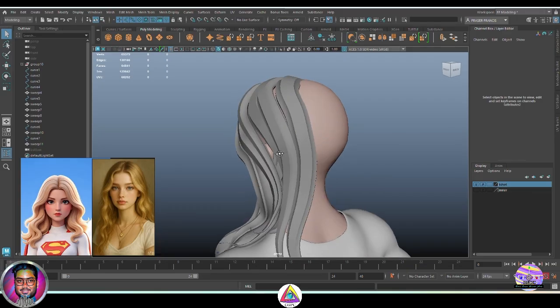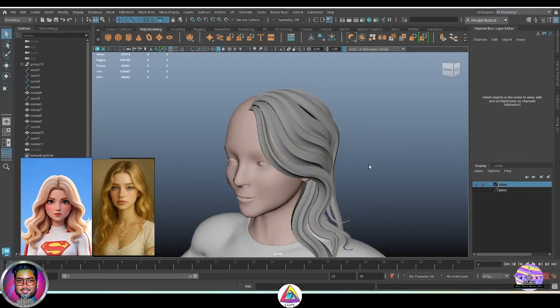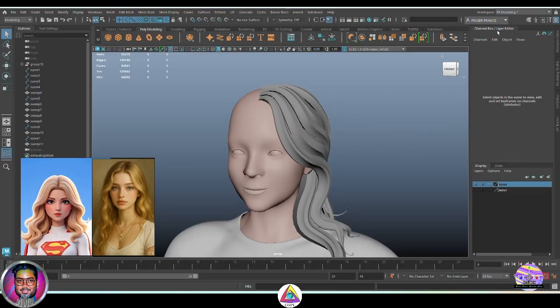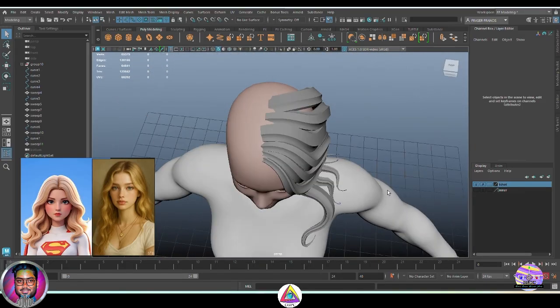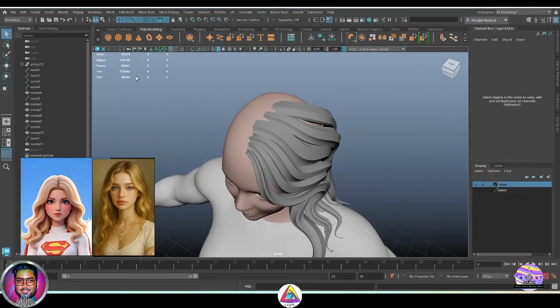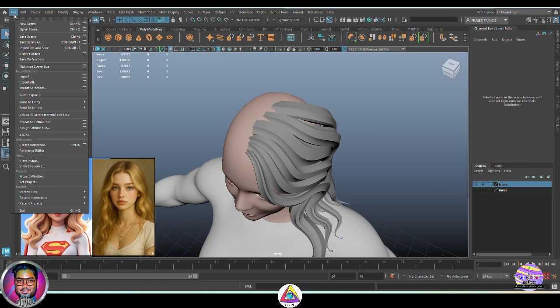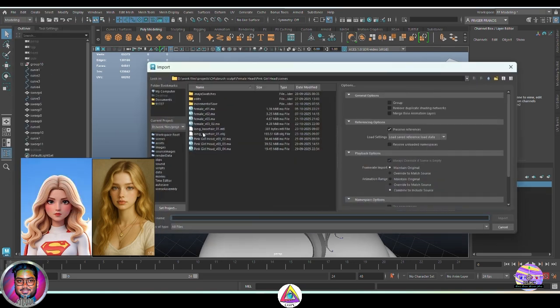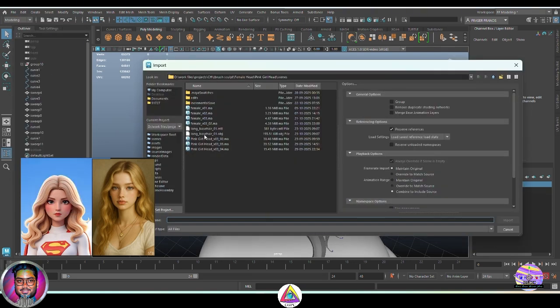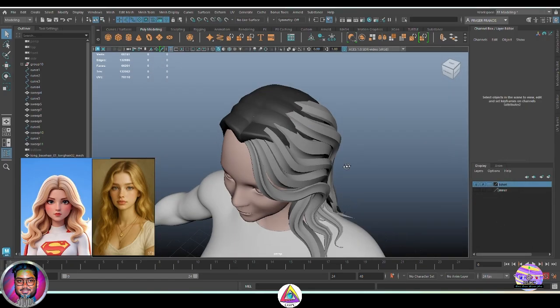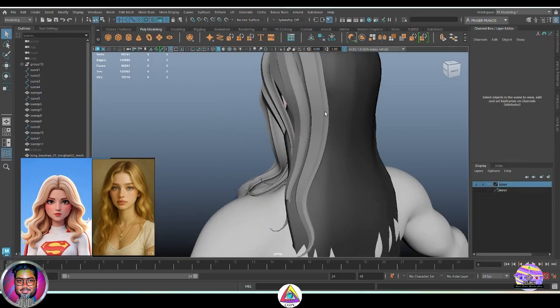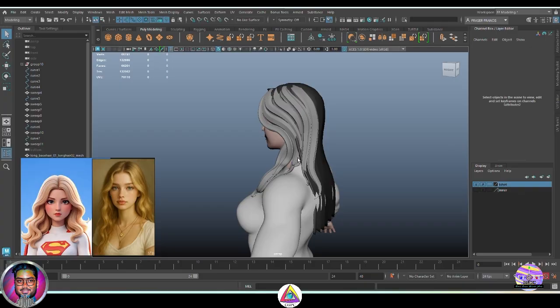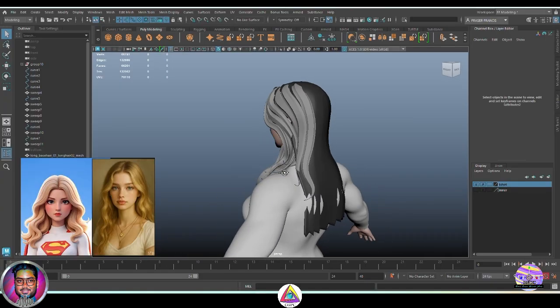As you know, I have created a long base or basic hair in my previous tutorial. So those who haven't seen that, please click the I button above. I'll provide you the link in the description as well, so you can just see that tutorial. So I will quickly import the base mesh which I had previously exported. So I'll import the obj file, and as you can see, this is the basic single mesh model of the hair I had created previously. So if you want to see the tutorial, you can check that as well.